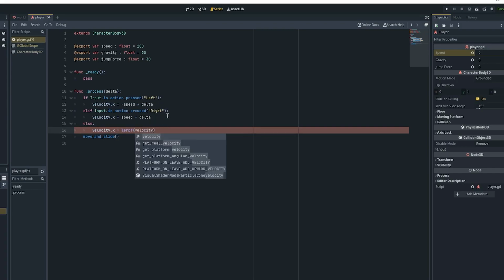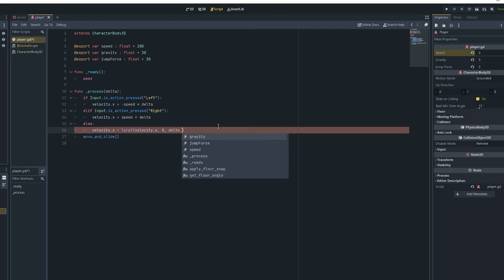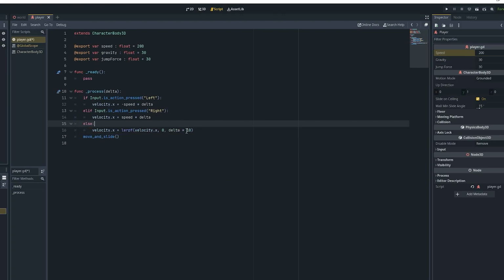So I'm going to say velocity.x, and after a comma I am going to say 0, because we are lerping towards 0. And lastly, the weight is going to be any value. I am going to give it delta times 10. So basically delta multiplied by 10, that's going to be the weight.